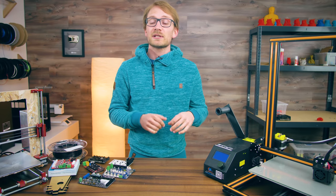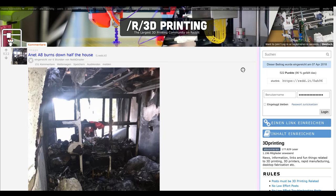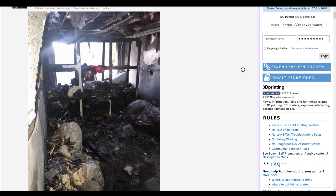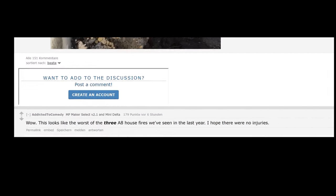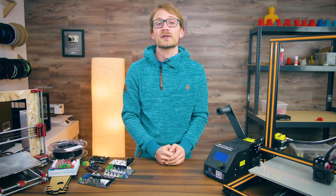So quite recently, there has been yet another 3D printer that caught fire and burned down. Luckily in that case, no one was hurt and the building still stands, but this isn't the first time this has happened. Every few months, you'll hear one of these horror stories of a 3D printer in one way or another becoming more volatile than it should have been, and way too often it's just by a hair that it didn't burn the entire house down.